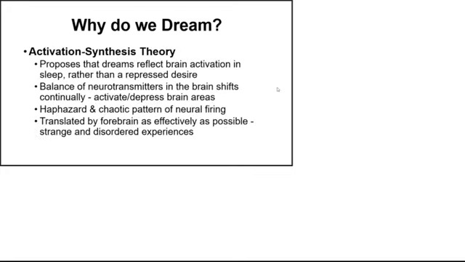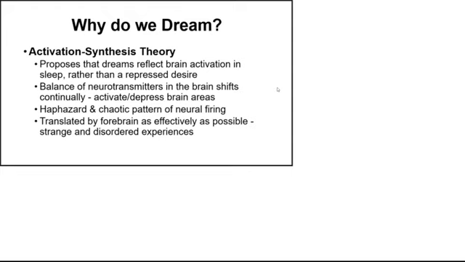So we can talk about the activation synthesis theory, and this one goes almost in the exact opposite direction. It basically says that our dreams are caused by our brains just randomly activating. There's no real purpose for it. There's no real drive to it. It's just happening because our brain is doing stuff in the background.